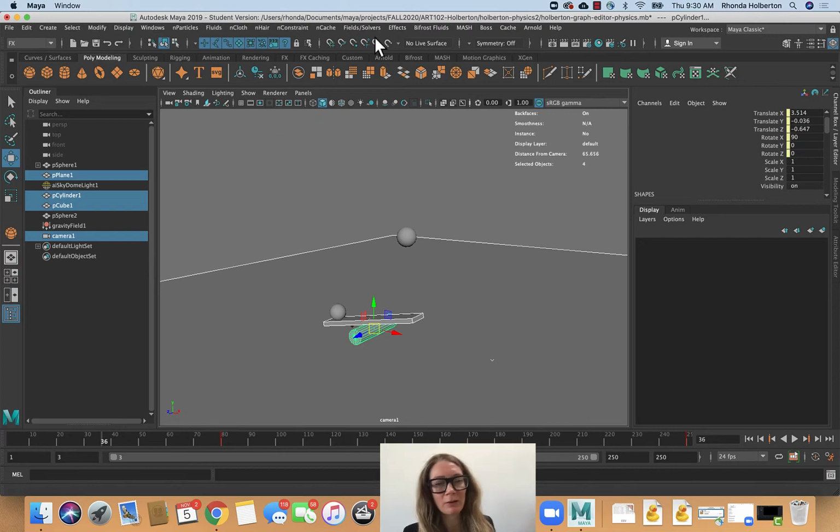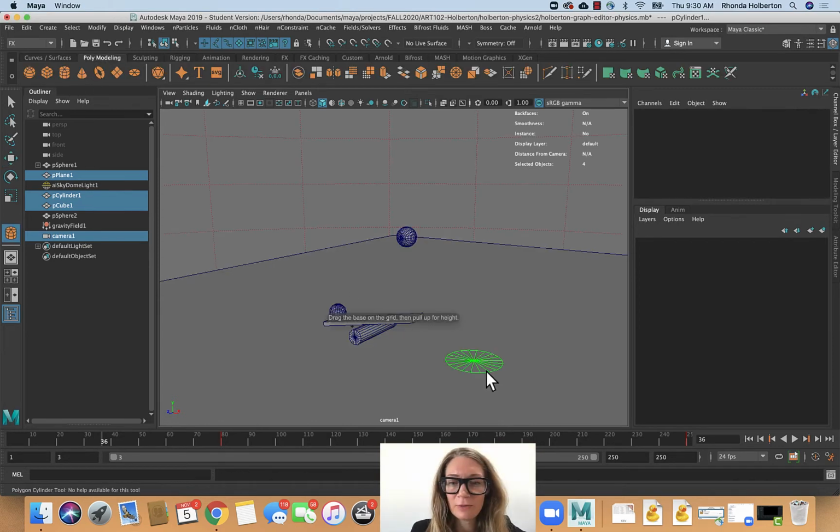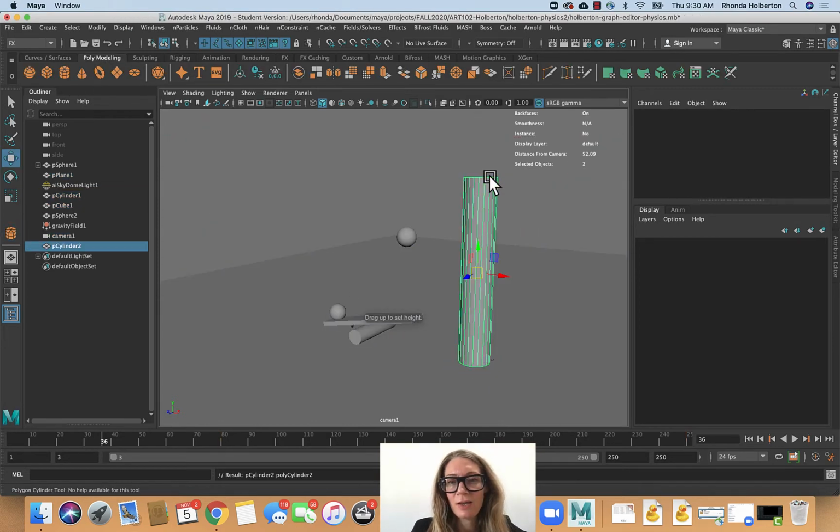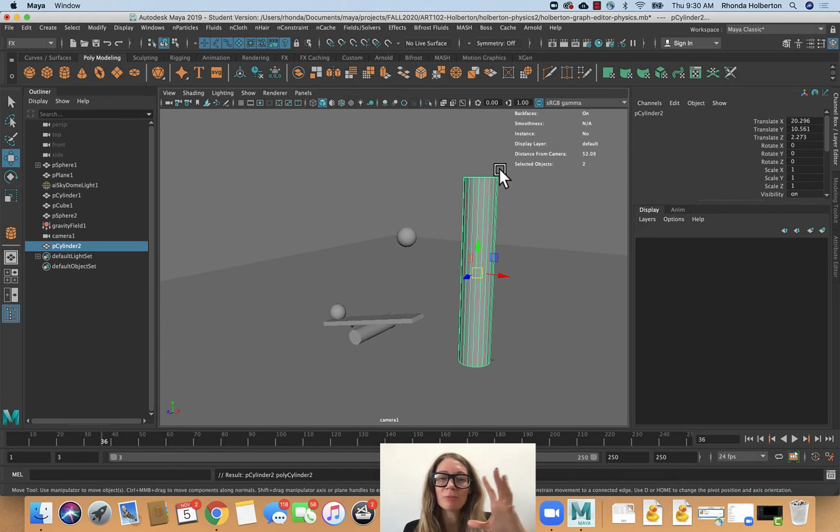But I will show now basic rigging. So under the rigging tool, I'm actually going to first make another sphere. So I'm going to make a little finger. And in order to use any sort of rigging, it's going to deform the mesh based on a set of bones, kind of like a puppet, you need places where the mesh will bend.